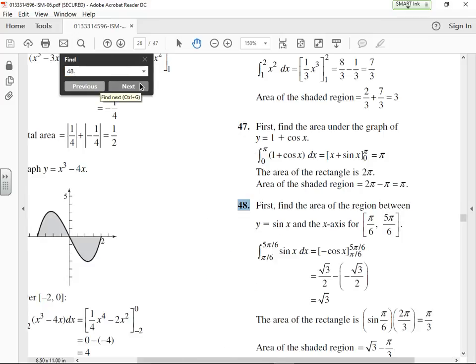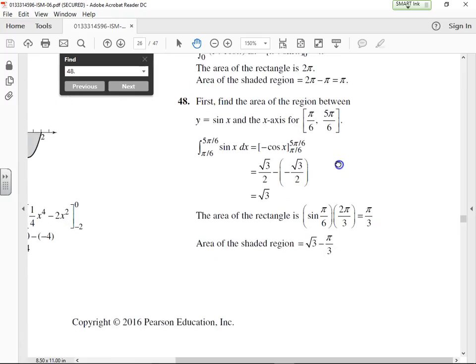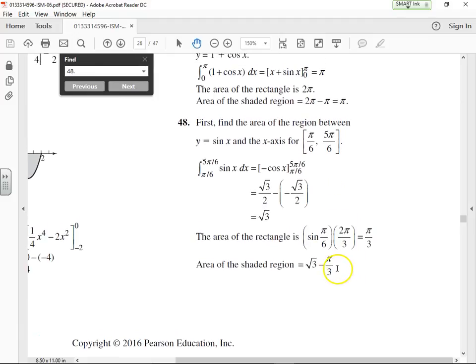48. Oh, this one was... I don't know how they got the area of the rectangle. I didn't know how to. How do you get the height though? They didn't give you a height. I plugged it into my calculator and found the point. No, look, it's just half. It's sine of x. You just plug in 5 over 6. Just 1/2 times... because it hits at 5 or 6? Is that where the rectangle is defined to be?